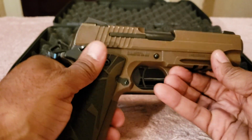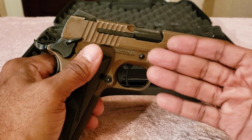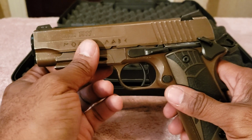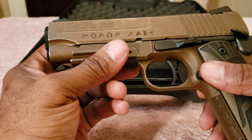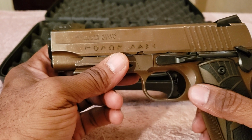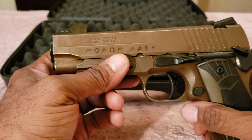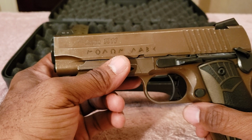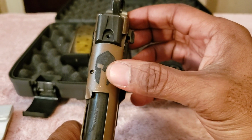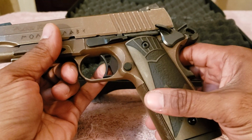It's the same thing they do on the We the People 45s. If you look at the We the People, it has that distressed look, and this one is similar because they throw it in the tumbler. What I like about it is if you look here, this is Molon Labe, if I'm pronouncing that right. If you ever saw the movie 300, it means come and take them, meaning come and take their weapons away from him when he was having that infamous battle with the Persians. As you see here, there's the Spartan helmet up top, and on the previous ones, it was right here with the gold inlay.